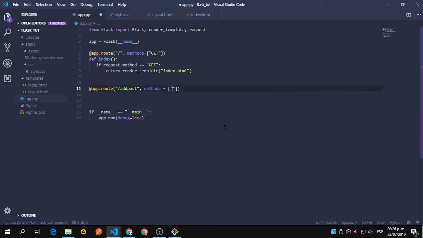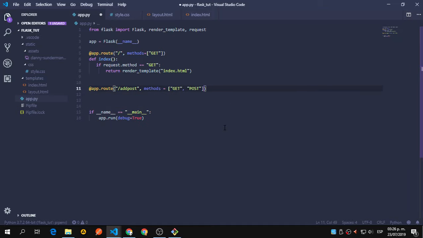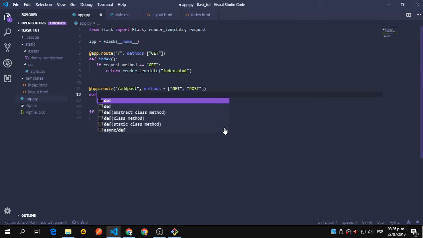One is going to be the get method and the other one is going to be the post method. You can also say it's going to add the put method or the delete method. Okay, you can do that just the same. So let's define here a new function called add post.